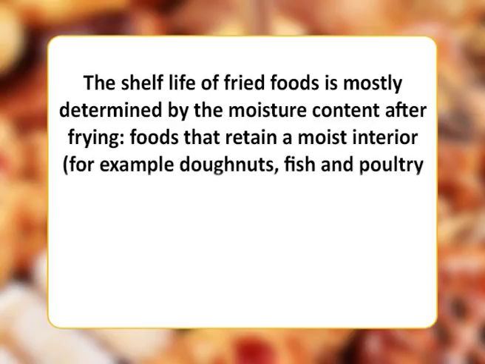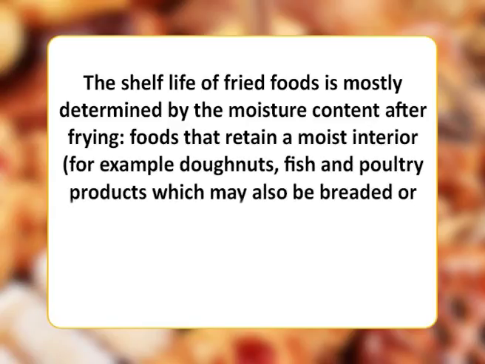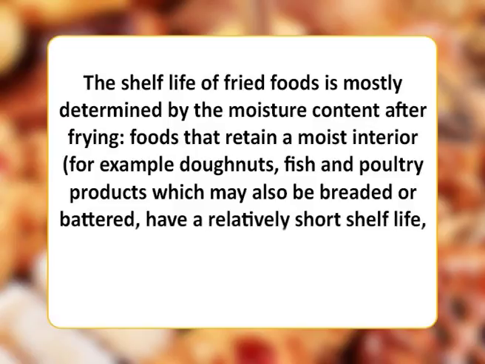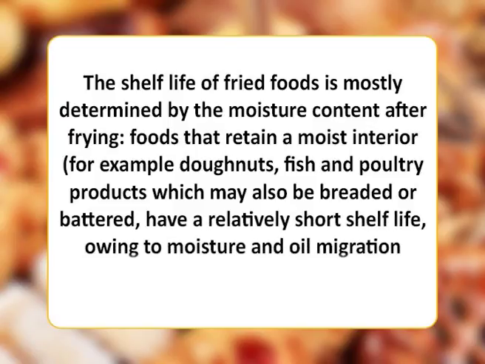Foods that retain a moist interior, for example donuts, fish and poultry products, which may also be breaded or battered, have relatively short shelf life owing to moisture and oil migration during storage. These foods are important in catering applications and are produced on a commercial scale for distribution to retail stores, preserved by chilling or by gas packing.